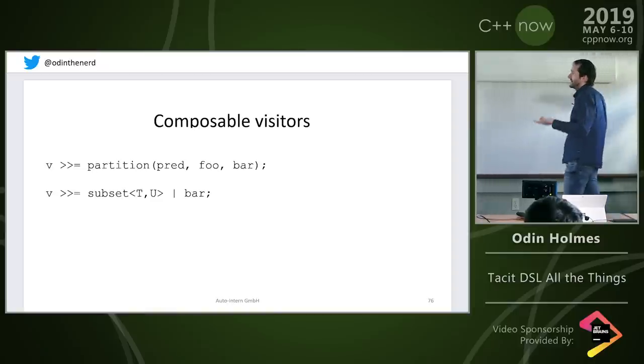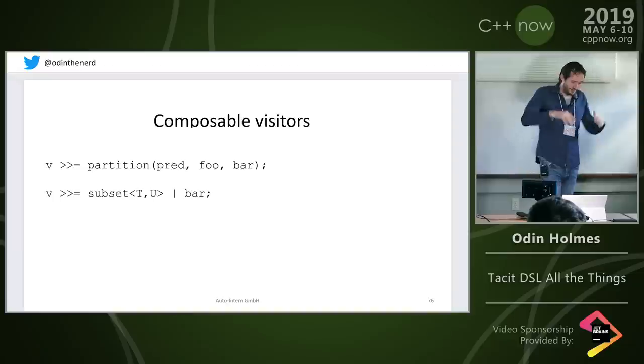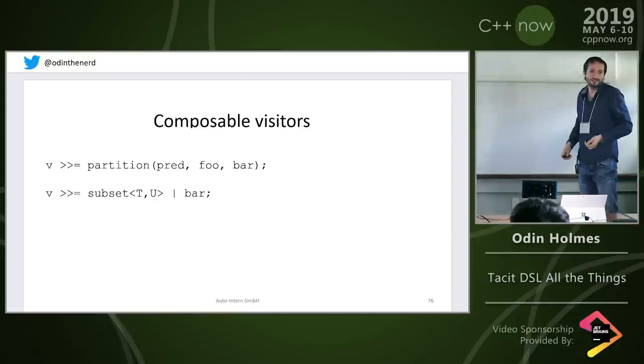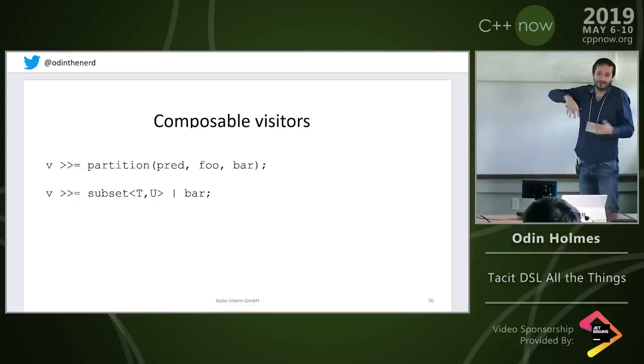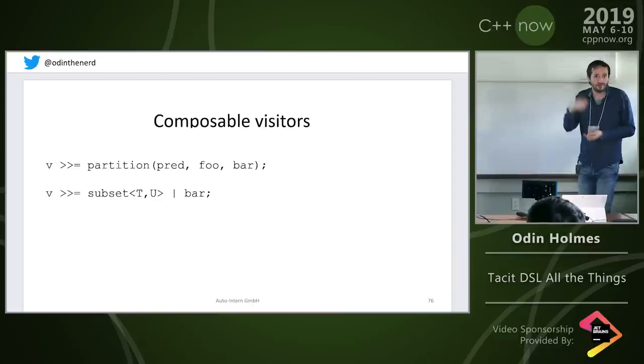Well, if I explicitly say subset, then V doesn't have to be a variant anymore. It doesn't even have to be a closed sum type. It can be an open sum type, like an any, or a pointer to a class in a hierarchy. So rather than having these chains of if dynamic cast of this succeeds, then you're this, if dynamic cast of this succeeds, or substitute any cast for the any case, right? And we have these open sum types, meaning the user can extend what kinds of things could be in here. I don't know all the things that can be in here. I can just say, are you this thing? No, okay, are you this thing?